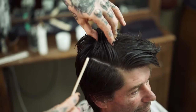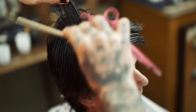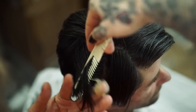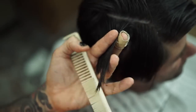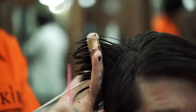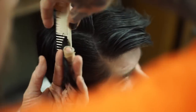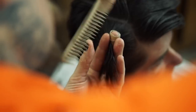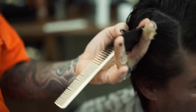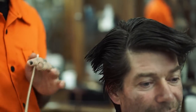Within this triangle left, I'm gonna take a section about as wide as my comb, all down. Again, position yourself right behind your work. Make sure you comb it through neatly. Still working with the white teeth of my comb, very important because I don't want to have too much tension on the hair. I want to follow the natural shape of the hair. See, leave in length to slick those sides back.